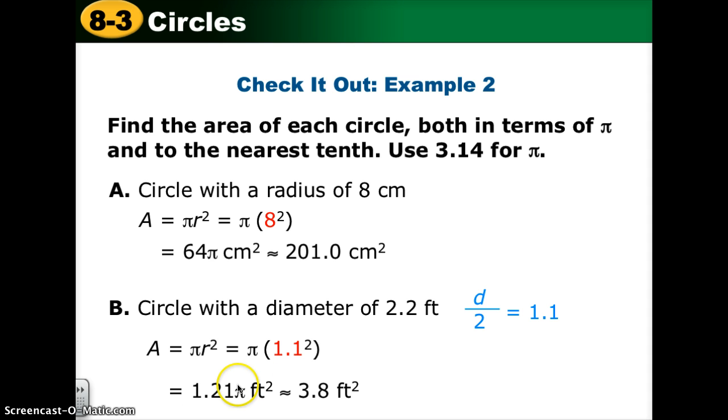This is useful when you're trying to be as accurate as possible and you start to add, subtract different units when you're talking about area or circumference and you're combining numbers. If you can keep pi in there until the very end, you'll be as accurate as possible. Anytime we have to multiply 3.8, something like that, we're obviously rounding those numbers, so we're not as accurate as we could be.